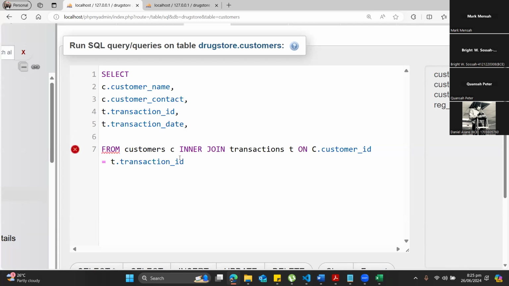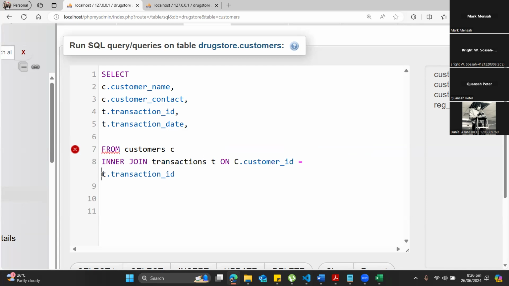Are we okay? And what do I want you to go and pick for me? I also want you to go and inner join. So I'm going to inner join again, over here, I want to make this come in the same line. Good.